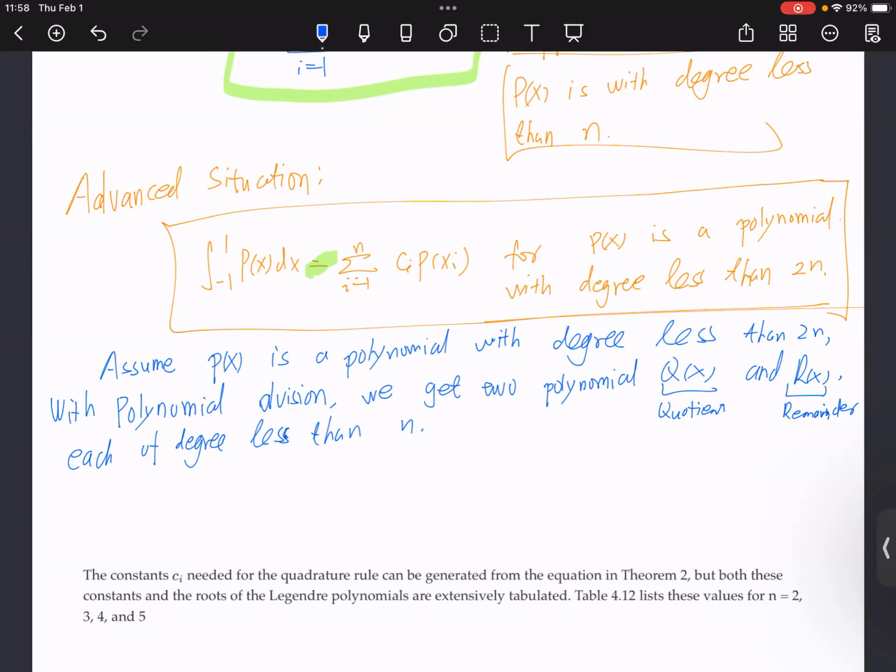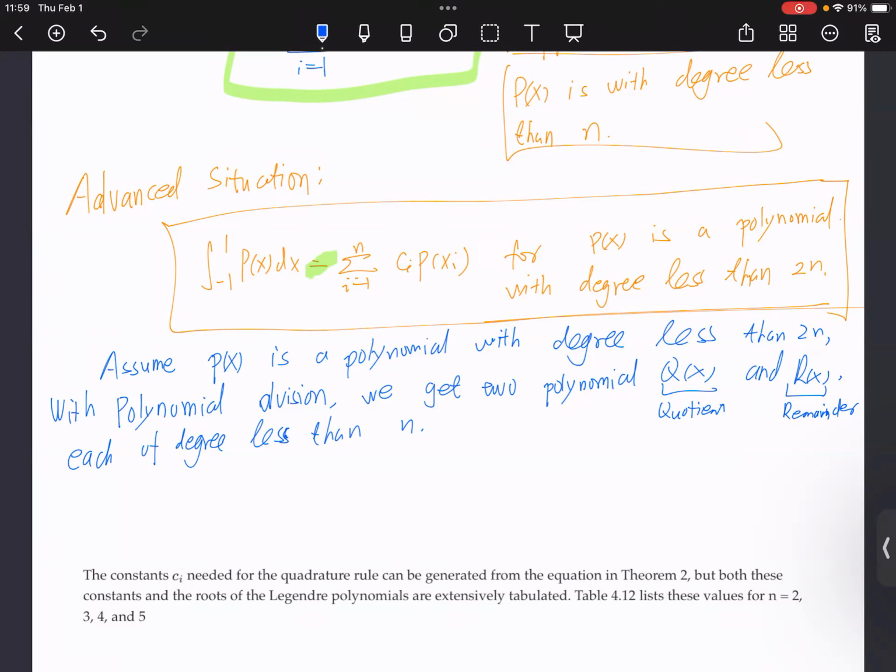And now you can write p(x) in terms of this, and this is just the divisor, right? The divisor, and this is the quotient q(x), and this is the remainder. And p(x) can be written as q(x) times the divisor d(x), plus the remainder r(x). And you will figure out that we also require something like this: the remainder is less than the divisor, but here we have polynomials. So we are requiring that the degree of the remainder is less than, actually you can require that it's less than d(x). So we require that the degree is less than d(x), the divisor.